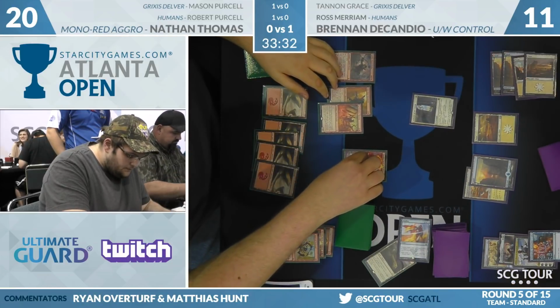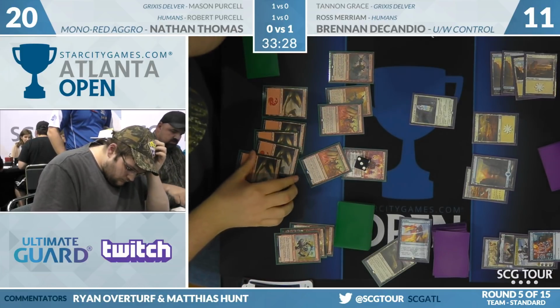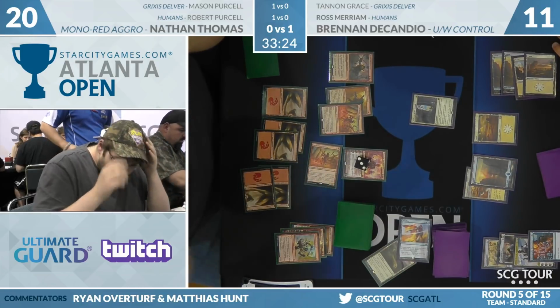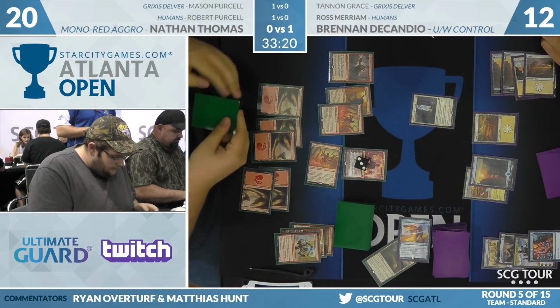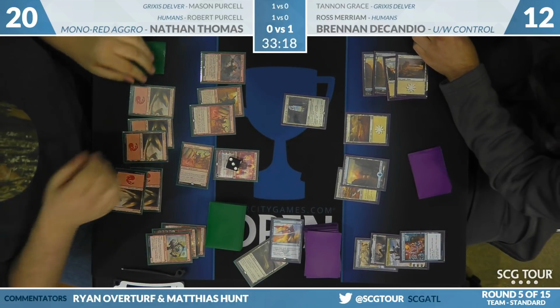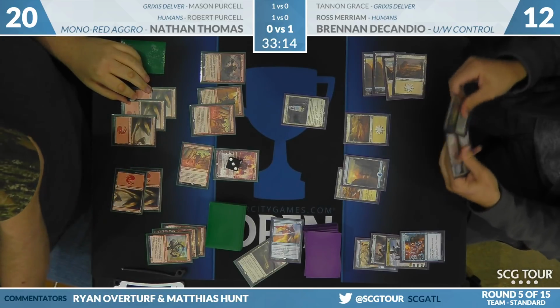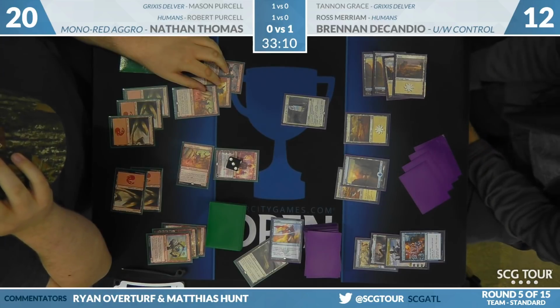You see Chandra plussing to exile a card off the top of the deck. It's another Kenra. Nathan can choose to cast or not. He will cast. Brennan gains a life. And because there's only 3 mana, Brian, I don't mind just swinging with all 3 here. Yeah. Send Brennan to 12.